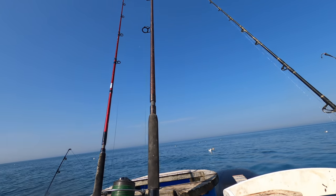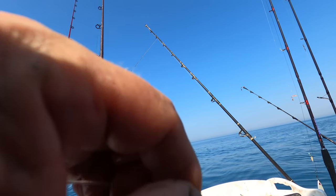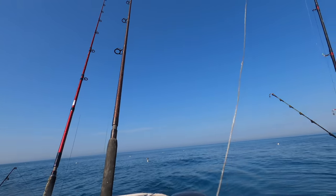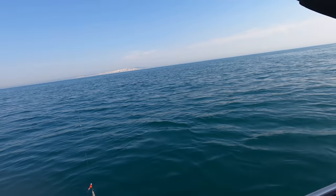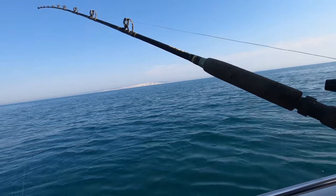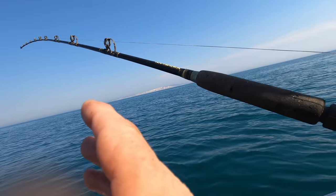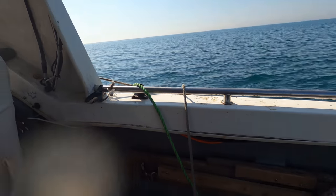Because you've only got a running bead like that, as you let this out, you've got to let it out really slowly. Otherwise, this will just wind up around the line, and then your fish will be fishing up here, and you won't catch anything. Down in exactly the same way, but on a much bigger scale. Slow it down. Let it down, stop, and then let the thing drift back, because what will happen is it'll go down and the mackerel will spin round and round your line. So just keep it under control. That's it, that's good. That's right, mate.